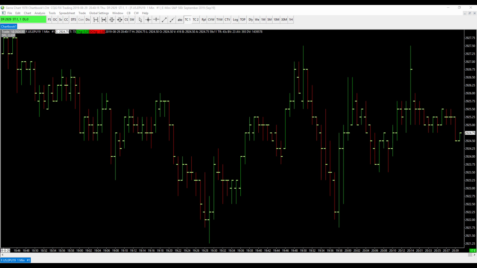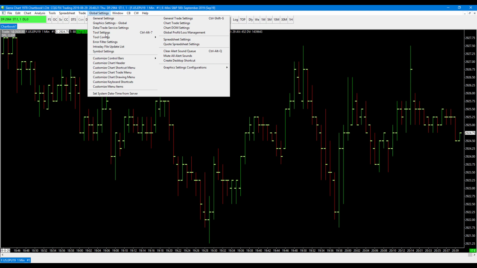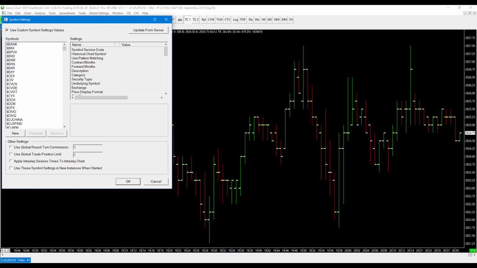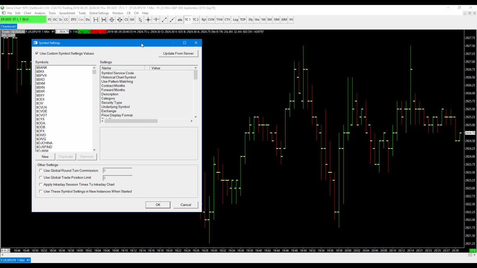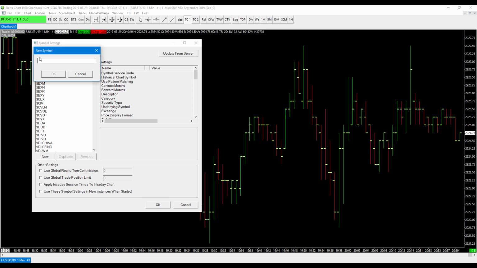All right, so our next feature within this list is actually going to be also contained within the global settings in the symbol settings window. Now, this has been in here for a bit now, but they've actually made quite a few improvements for it, and this is custom calculated symbols. If you weren't aware, you can actually create your own custom symbols on this platform by coming into this symbol settings window and pretty much clicking on new. You can pretty much combine two different instruments or whatever the case is and compare them. There's a lot of different uses for this, but we're just going to stick to the technical aspect of it.